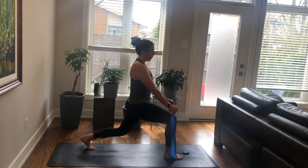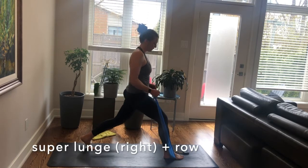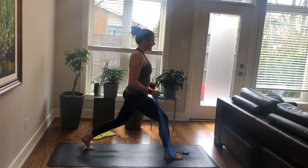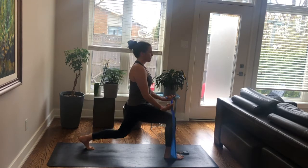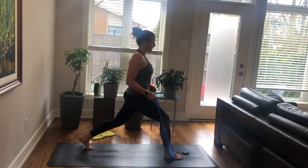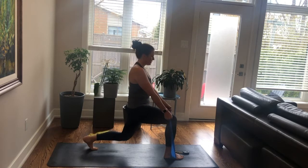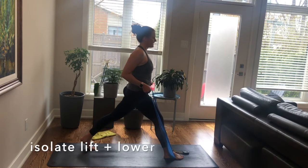Second round. Exhale, stand, inhale, to lower. Pull those elbows together behind you. 10 seconds. That right glute should be on fire. Pull those elbows back, lift and lower left knee.